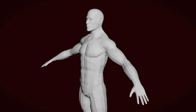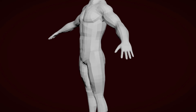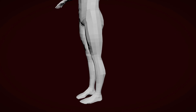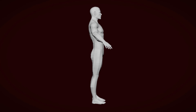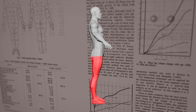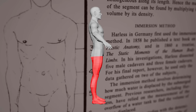Based on that, we can determine that there are certain regions of the body that may contribute towards performance. The closer to the feet, the bigger responsiveness we can expect in both directions, as we concluded in the weights and resistance band example. Naturally, the first things that come to my mind are the length and weight of the foot, lower leg and thigh. I checked out some research that was done over the centuries regarding body segments, both the relative length and relative weight.